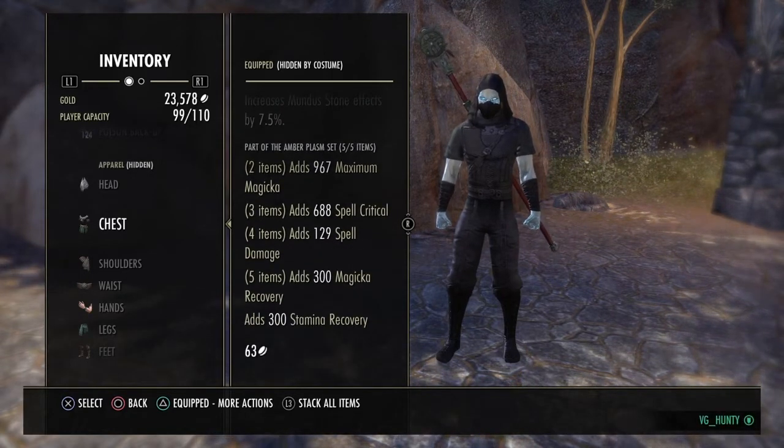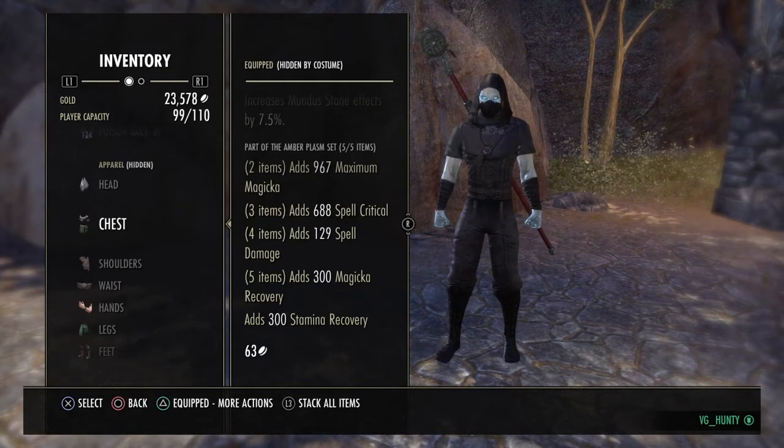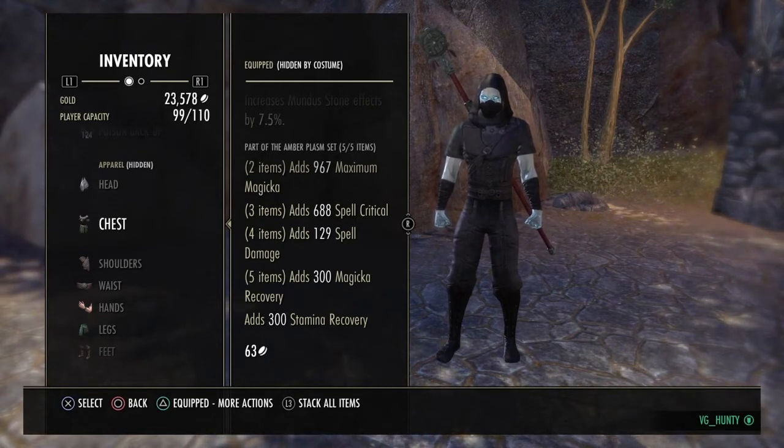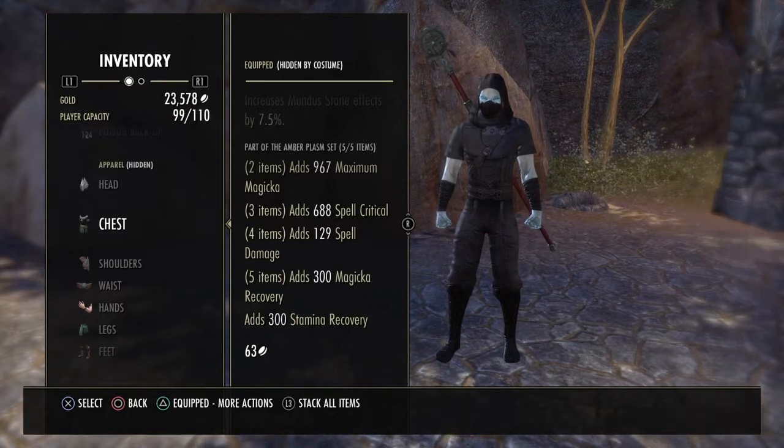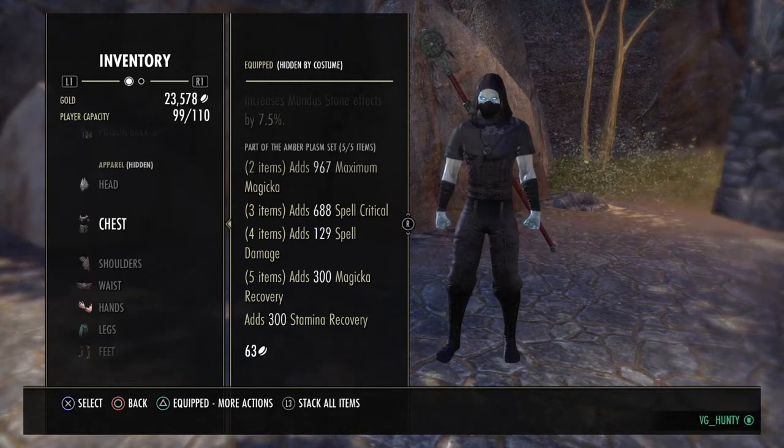As you can see there, it gives us max Magicka, gives us crit, gives us spell damage, and then the 5-piece gives us recovery on the Magicka and stamina. Now that is really useful. The recovery on the stamina pool is awesome, as a lot of sorcerers will realise that they die a lot of the time because they've run out of stamina, not health or Magicka. It's because they run out of stamina.